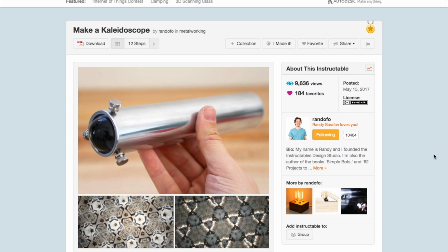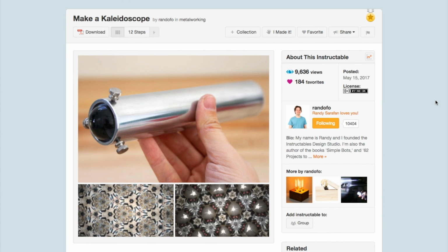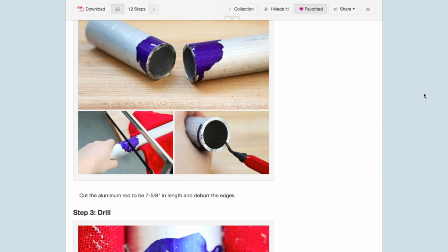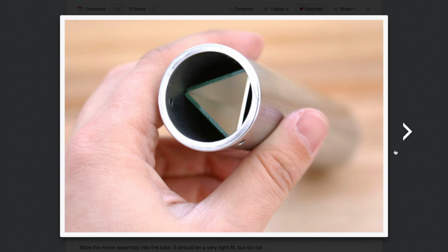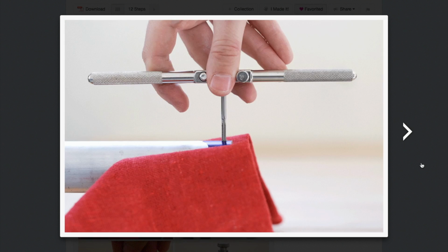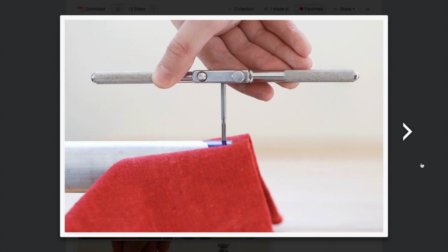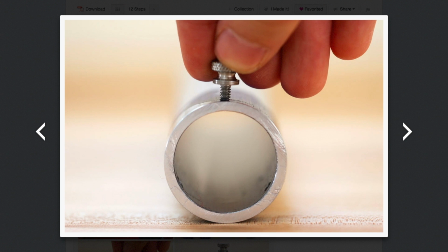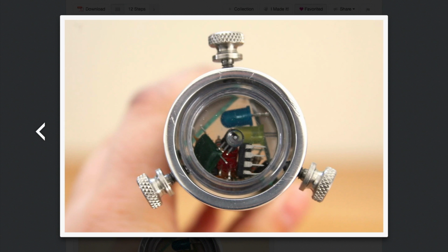Finally, for a non-electronic project I'm excited to try, Randy Serafin has a beautiful guide on Instructables for making your own kaleidoscope. The project uses aluminum tube, thumb screws, pre-cut kaleidoscope mirrors, and a handful of other inexpensive parts. It's a great intro into working with metal, tapping screws, deburring, polishing, but my favorite part is a bonus mod where Randy stuffs a small jar of scrap electronic components into the end, and the mix of LEDs and integrated circuits make this oddly beautiful pattern.